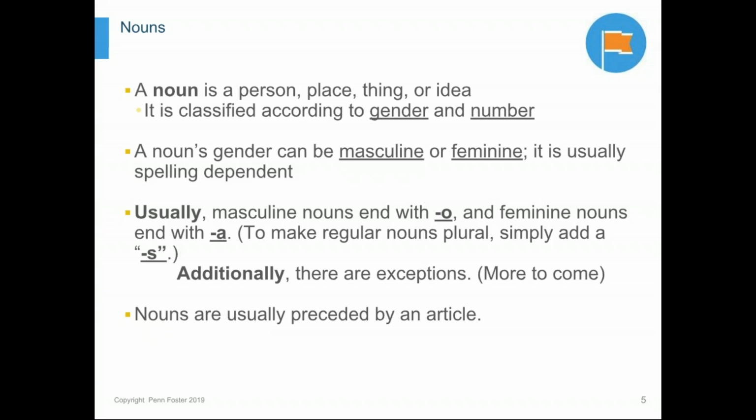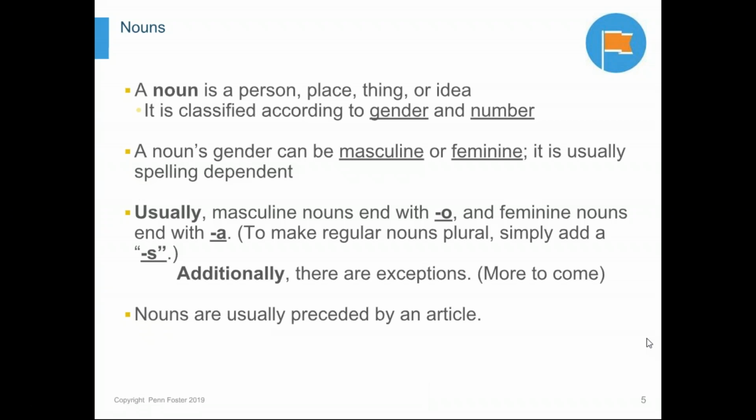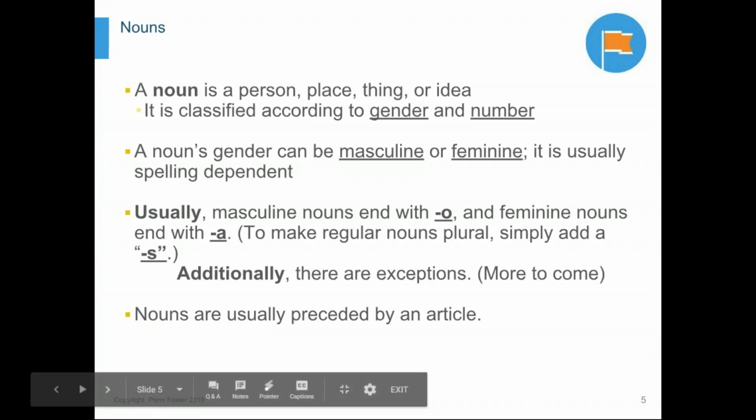As always, in most languages, there are exceptions, and there's more to come on that. We will discuss those exceptions a little bit later in today's webinar. And another way to help identify that you do have a noun, even if you don't know the meaning of the word, is if you see a definite or an indefinite article, which we're going to discuss soon. Typically those are going to precede a noun. So they'll be placed before it, and will agree in number and gender with that noun.